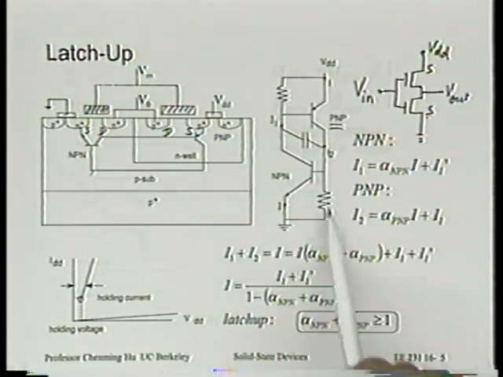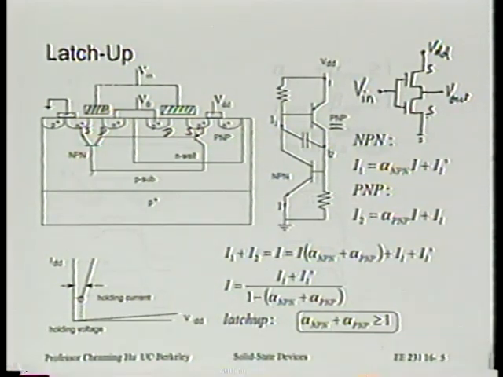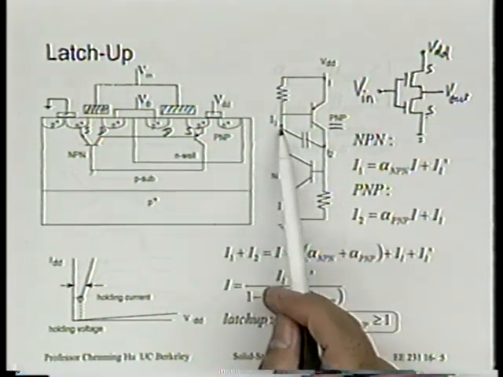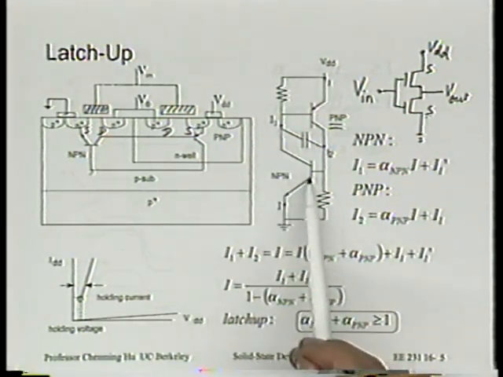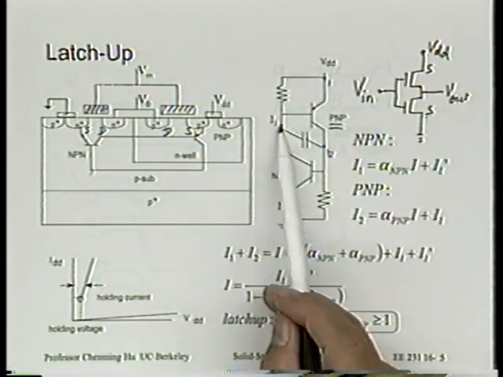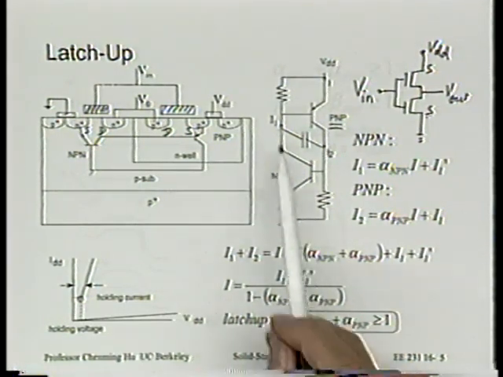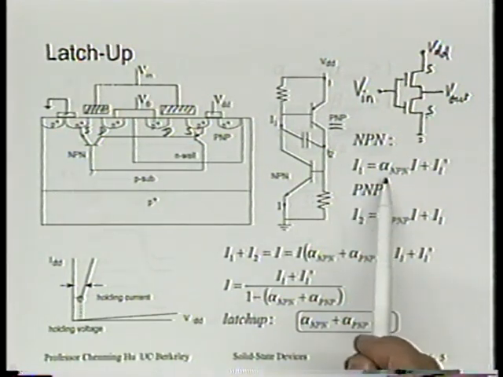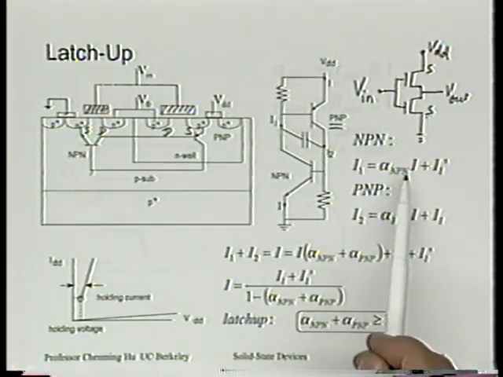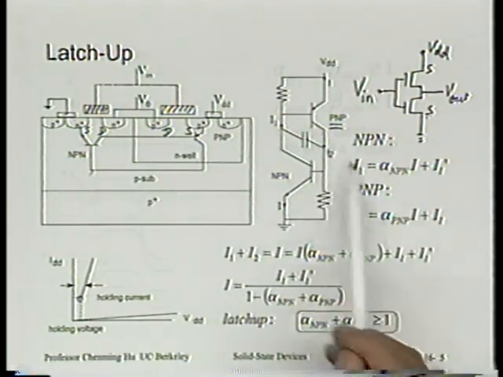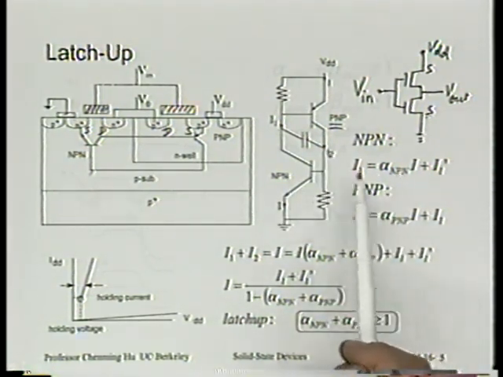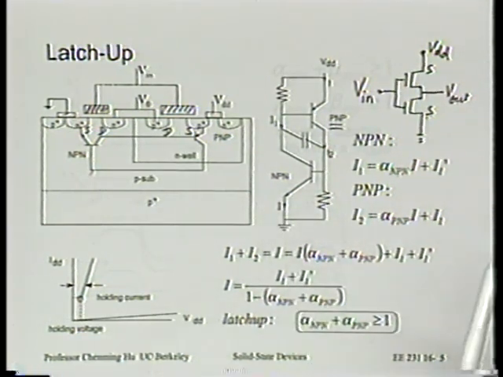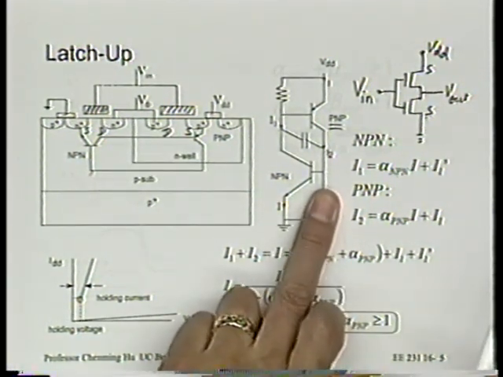Don't look at this resistor and the capacitor for now. Now we can write down some simple equations for this bipolar circuit. We first write down I1, the collector current of this bottom bipolar transistor, the NPN transistor, IC. Collector current is always equal to alpha times the emitter current. And the emitter current is I, because, as I said, don't look at this N here yet. We're going to introduce that later.